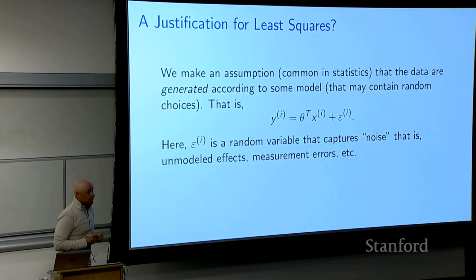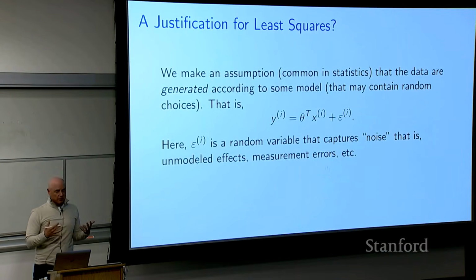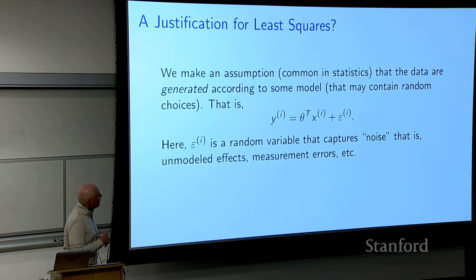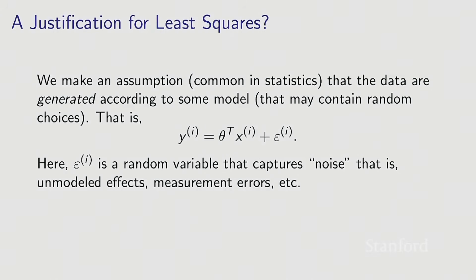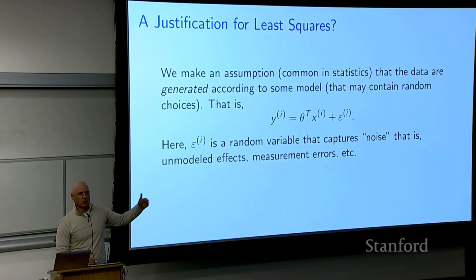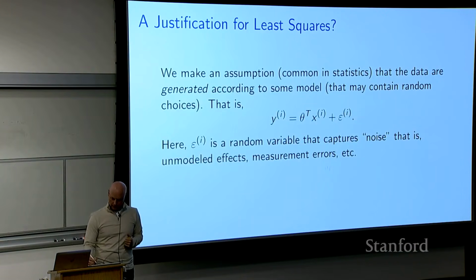Okay, so here it comes. If you haven't seen something like this before, it'll take a second to think about what's actually going on. If you have seen stats models, it's basically a statistical model. So we're going to make an assumption, which is a little bit weird. We'll talk about why it's weird in a second. But what we're going to assume is that the data that we see is generated according to some process, and that we know something about that process. Or rather, we're willing to model that process in some way. So here we have our first example of the simplest process that we could imagine. We'll make this increasingly more complicated as we go throughout the course.